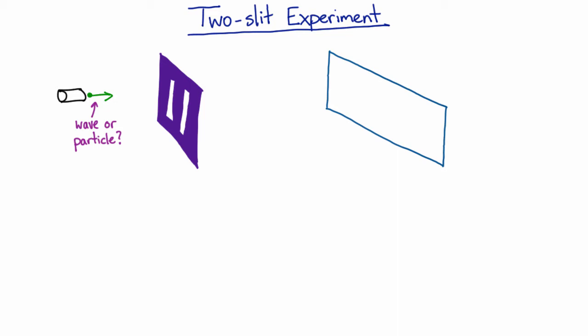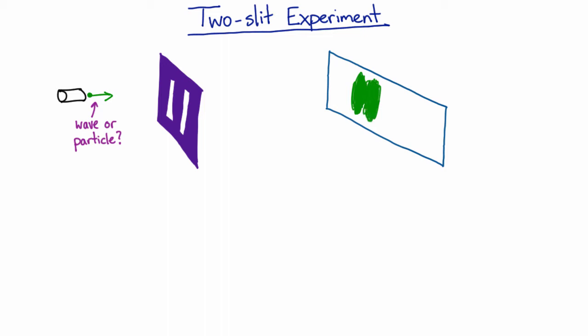So the idea here is fairly simple. If you send things through a pair of slits, then if they're particles, if they go through one slit, they'll make a big fuzzy blob. Maybe we can't resolve the individual clicks of the particles, but if we send a lot of them through, we'll get a big fuzzy blob. And if we send them through the other slit, we'll also get another big fuzzy blob. And if the fuzz of the two blobs is sufficiently wide, what we'll get is a kind of joint fuzzy blob. And that's all we'll see.